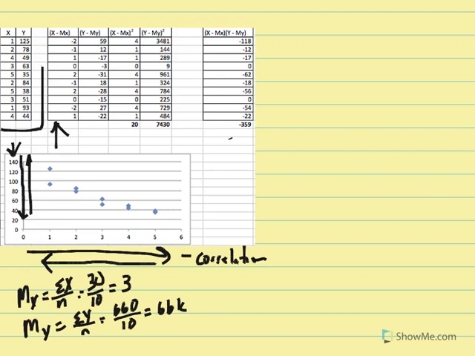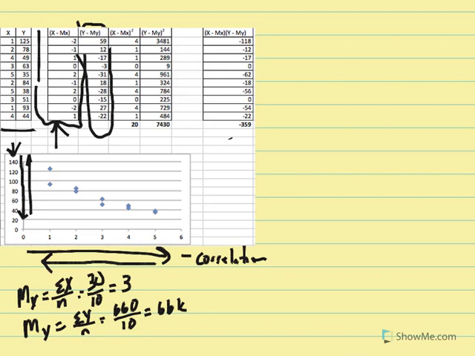And so that helps us complete the mean deviation column for our x variable. We do the same for y. We take 125, which is our first y value, subtract 66. Again, these are thousands. 125,000 minus 66,000, and we get 59,000. So the second column represents the mean deviation for our y distribution.